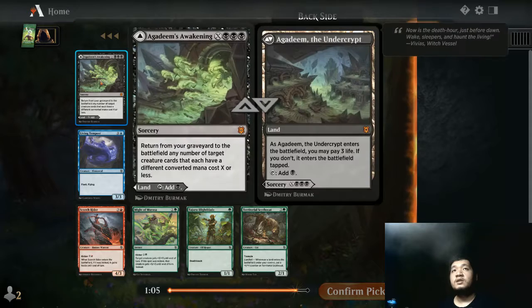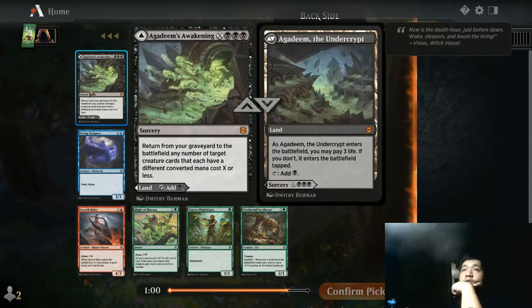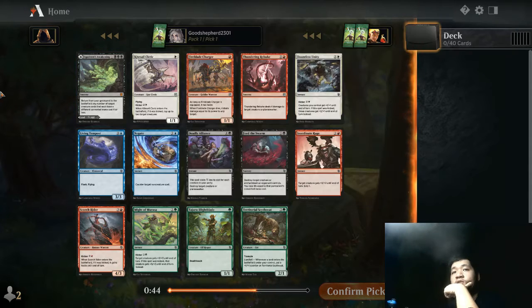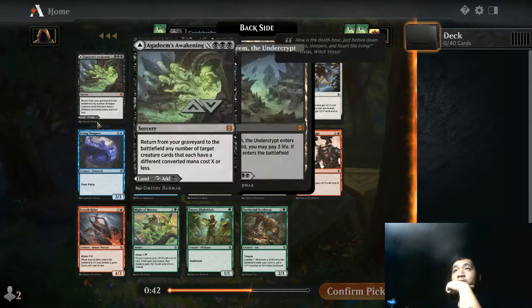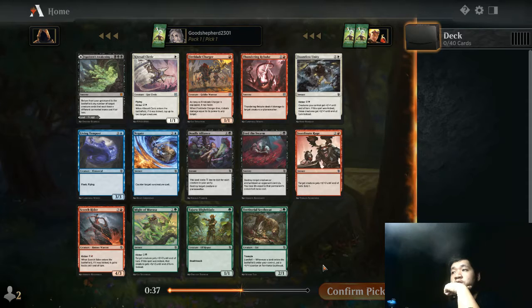That said, we do open up an Agadim's Awakening, so it's black again. The triple black is a bit questionable, though, and the cards we get back are either a 1/1, a 1 mana, 2 mana, and so forth. It's 6 mana to make it worth it. I might just take the Thundering Rebuke. This is a solid removal spell. Feed the Swarm is also quite good, but I'm probably gonna try to ship.